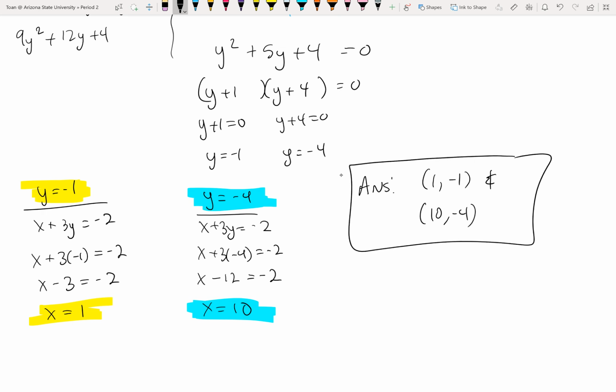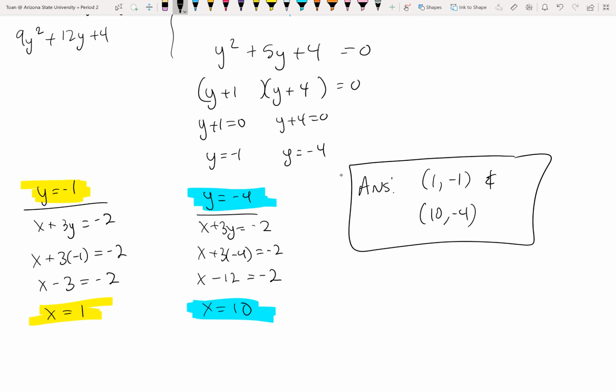So for these nonlinear systems, it is possible to get more than one answer. That's the only real big difference between today's problems and the problems you've done before. The algebra is a little bit more advanced because, hey, it's Algebra 2, but the idea is the same. Substitution. Take one equation, the easier one, solve for a variable, plug into the other equation, and solve. That's basically it. Any questions? Questions, comments, concerns?